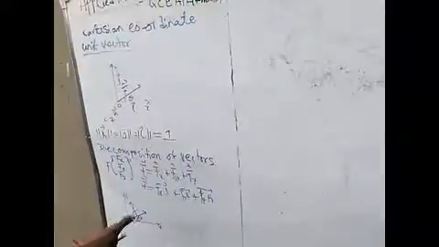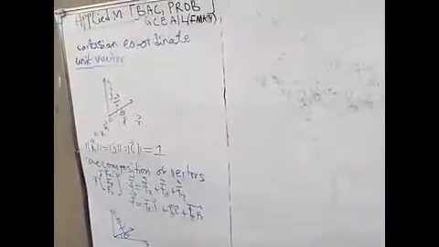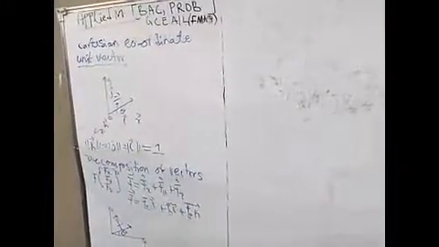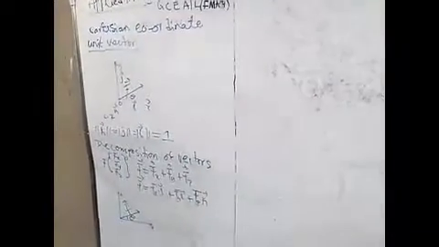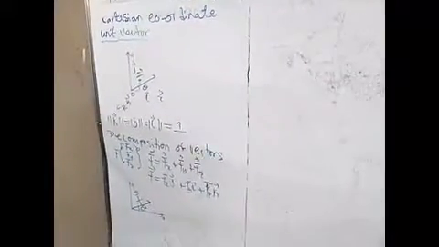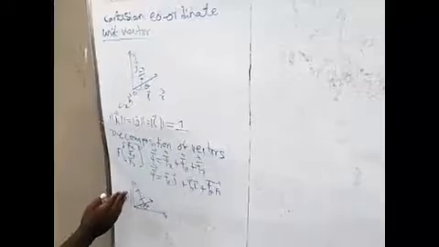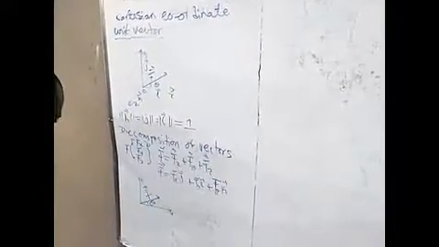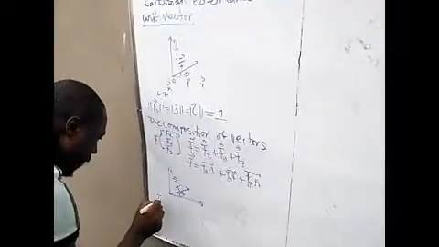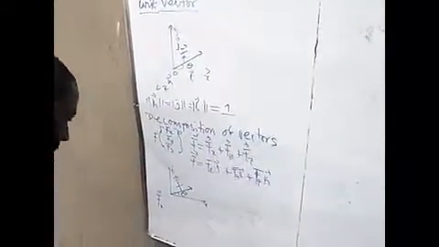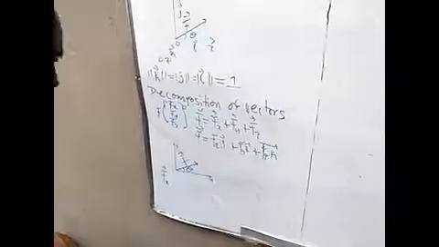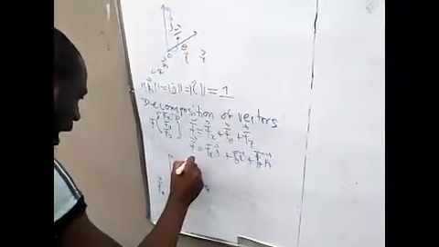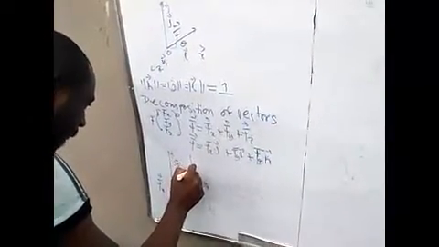So many students have problems in decomposing vectors. So I'm going to explain it very, very well here, please pay attention. Now, this is my Cartesian coordinate system. In this system, I have x and y and a vector F. So my problem first is to look for f of x.